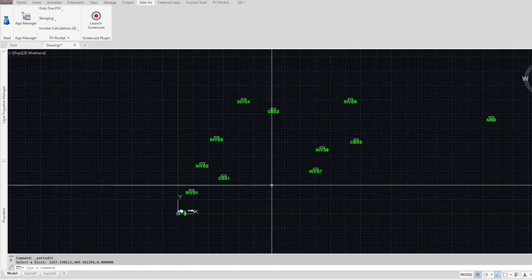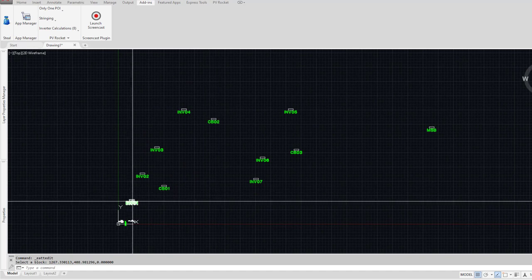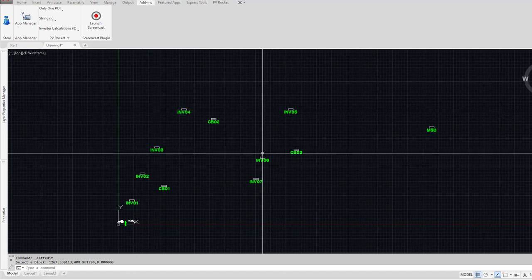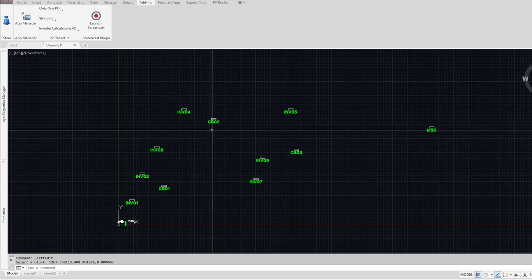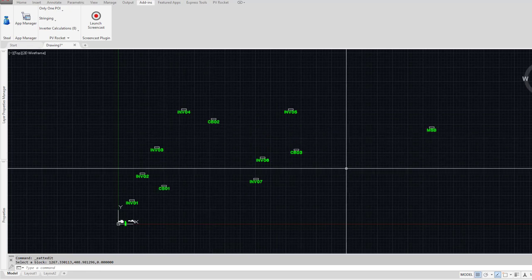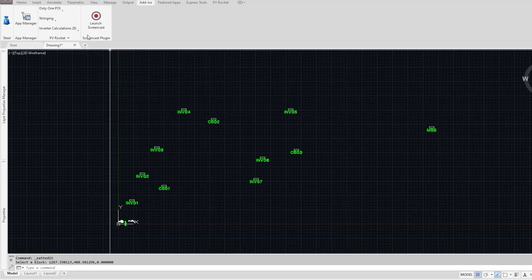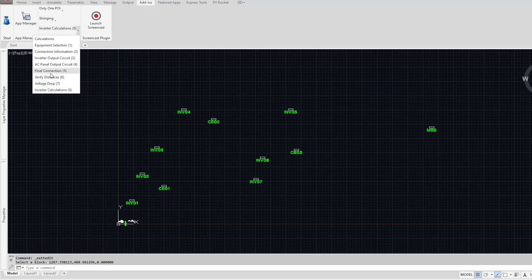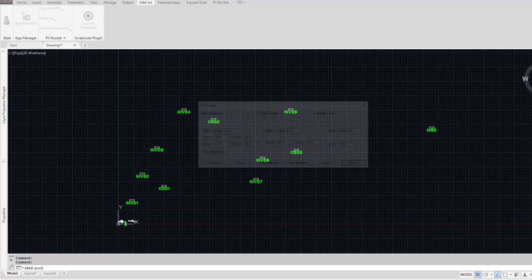So now I've dropped all the panels in. Inverter 1, 2, 3, 4, 5, 6, and 7. CB01, 2, 3, and main switchboard. That's a minimum of what you need, and it gives you all the AC calcs. We haven't done the DC yet, and I'm going to leave that for the quick start video on stringing. So let's go up, and I pulled this down. We've completed all these, so now we can enter anywhere we want. Let's go into verify distances and see what the program PVRocket measured.